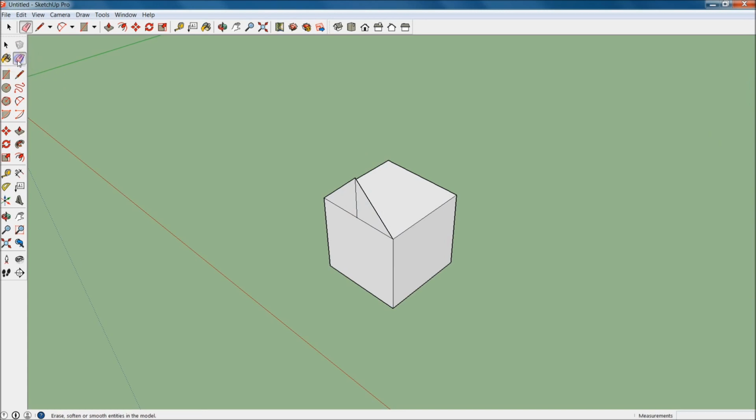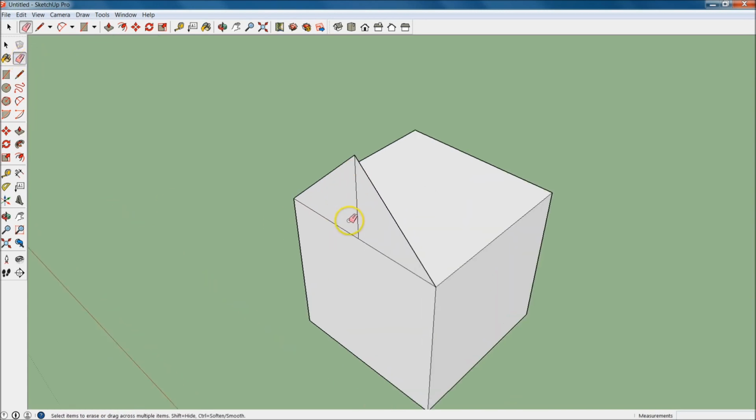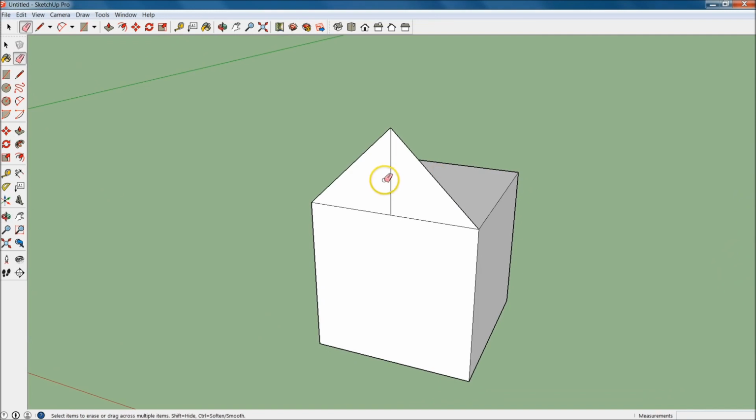So we just click this eraser tool and we come over here, and if we hold down the left mouse button, anything that we go over will get erased. So you see that it went blue, right? That means it's going to be erased once I release that left mouse button. So I'm going to release it and it'll take it away. Now I'm going to undo that real quick with Control Z, or Command Z, I think it's Command Z if you're on Mac.